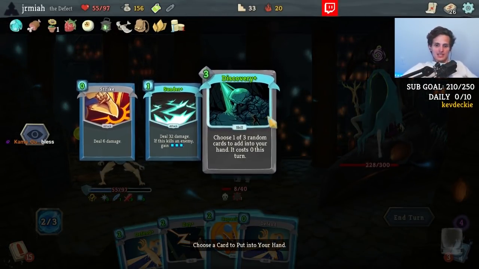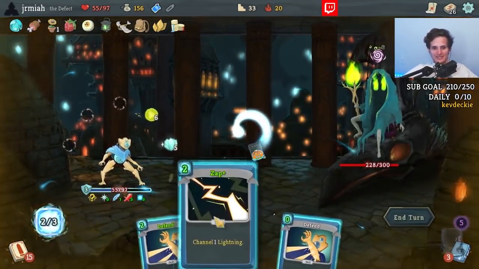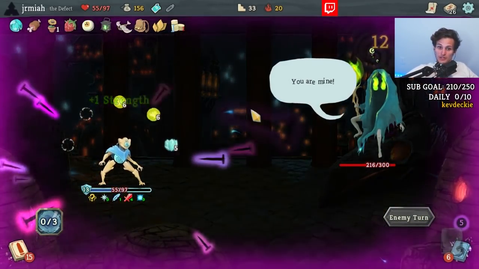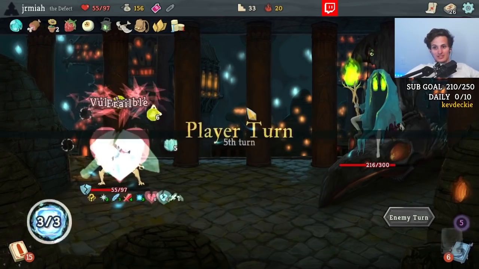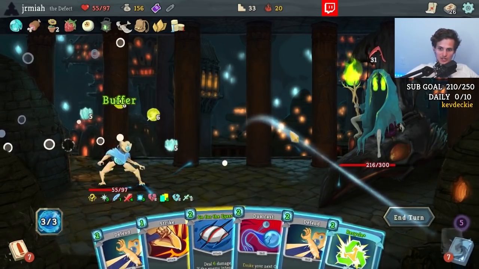Wait, I don't want to do this because I want to leave one of the minions alive. I actually want to leave one of the minions alive, but I also want to play a Capacitor. It's a little unfortunate because you want to leave one of the minions alive so he doesn't spawn two brand new ones. But I also want to play Capacitor. It's one of those awkward moments.